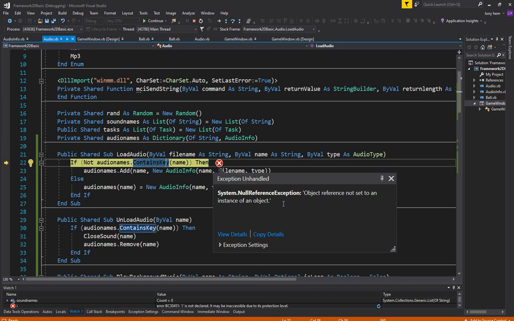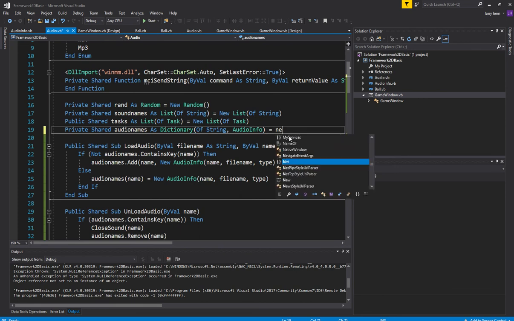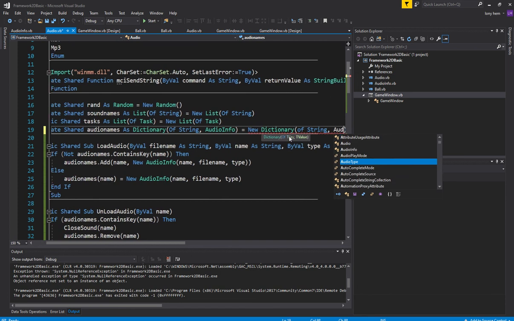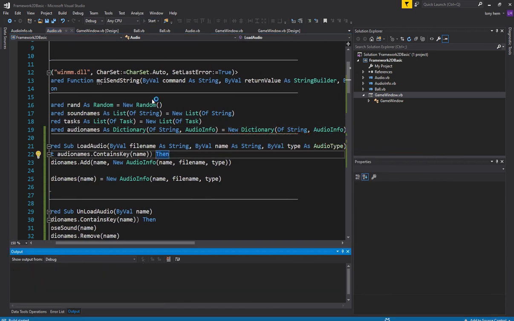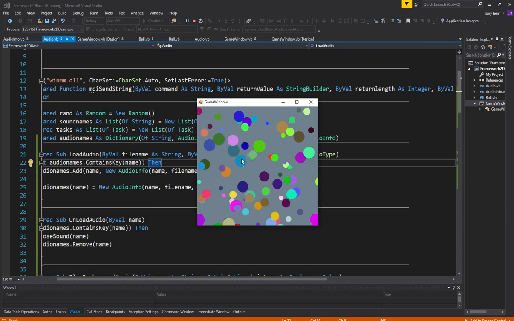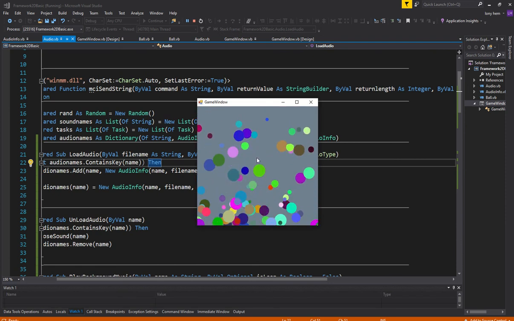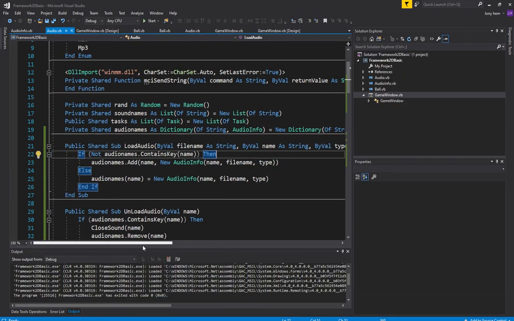Alright, so there's an issue with this. Oh yeah, that's right. This audio name, I need to create memory space for it. So I need to write this in. Always forget that, bad programming practice. What else? That should be fine now. So the thump works. You might not hear it, but it does work. And the background music still runs fine.